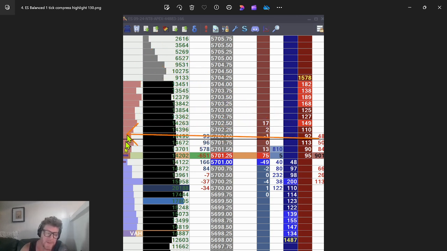And then over here, this is the histogram of the DOM. Not even a delta, I'm sorry, but you can see there's 200 lots at 5,725, and that's showing how there's a lot of lots right there. So that's a cool thing. I use that as well, just for a visual cue. Yeah, that's cool.